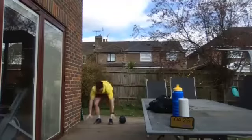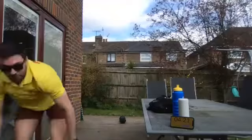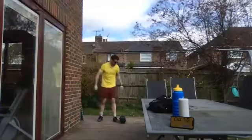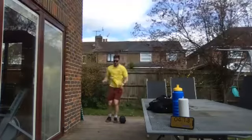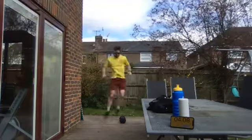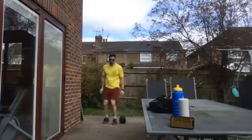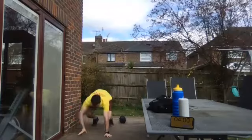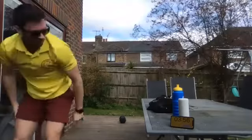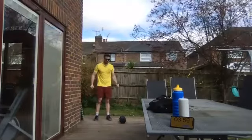Crawling like a bear. I'm running backwards. 13 for me. Jumping bean. Crawling like a bear again. Grr. I'm running backwards. That's 14 for me. Back to jumping bean.